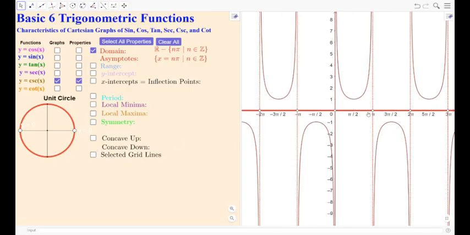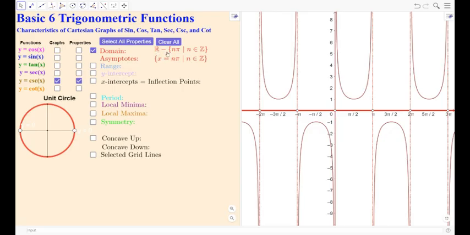Where do those vertical asymptotes happen? They happen when the function is undefined. Now, let's look at the unit circle picture. Cosecant is 1 over y. So if y is 0, that's when it's pointing straight to the right or straight to the left. That would be an angle of 0 or an angle of pi, among others. Those are places where the function is undefined. Those are pi apart. If you shift either of those by 2 pi, you just get multiples of pi: 0, pi, 2 pi, 3 pi, -2 pi.